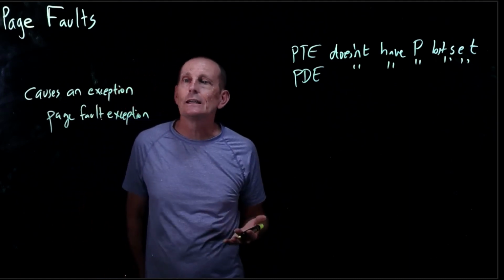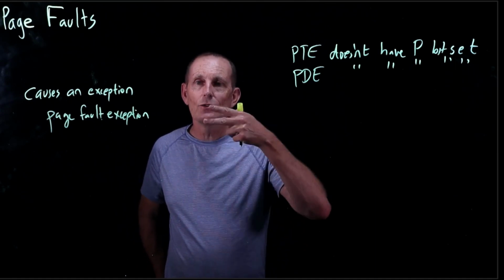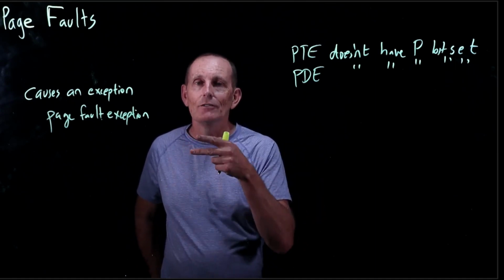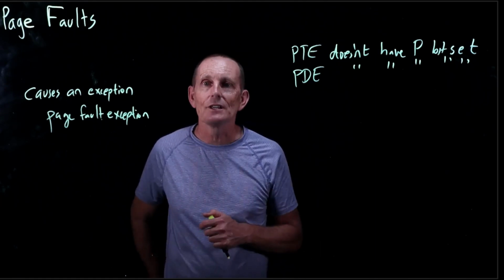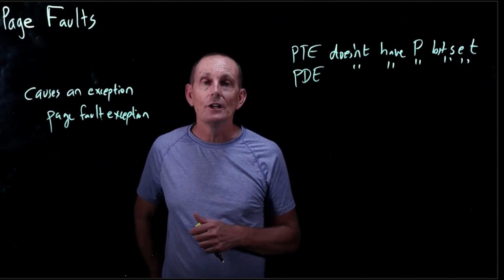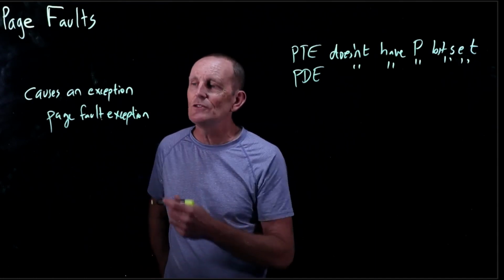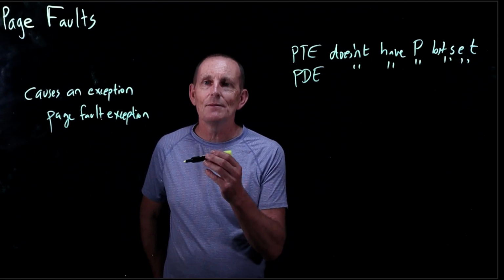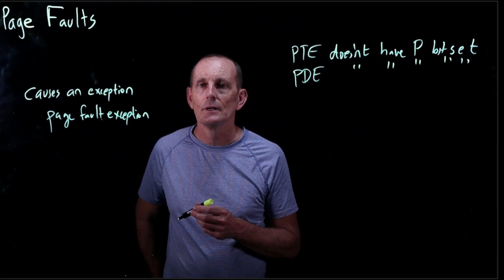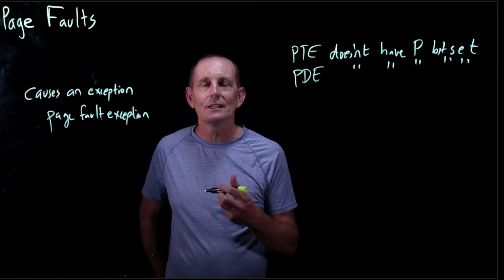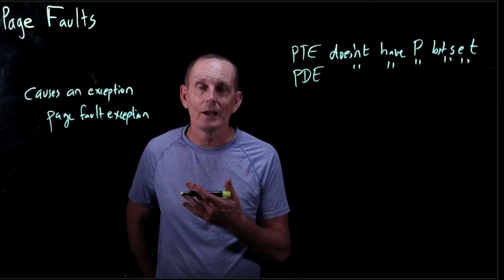How would this be handled? Like any other exception, like a divide by zero exception, for example. It would go to a well-known vector of addresses, and it would switch into kernel mode. It would call that address, which then would jump to somewhere else. So jump into the kernel. So the kernel could then do what it wanted with it. And then when it returns, what is key on a page fault exception is it returns to the same instruction that caused the page fault exception, which allows the kernel, interestingly, to set things up to allow the instruction to work this time.